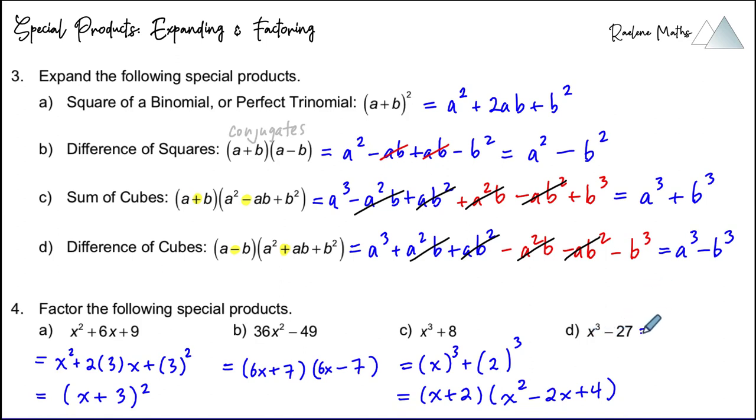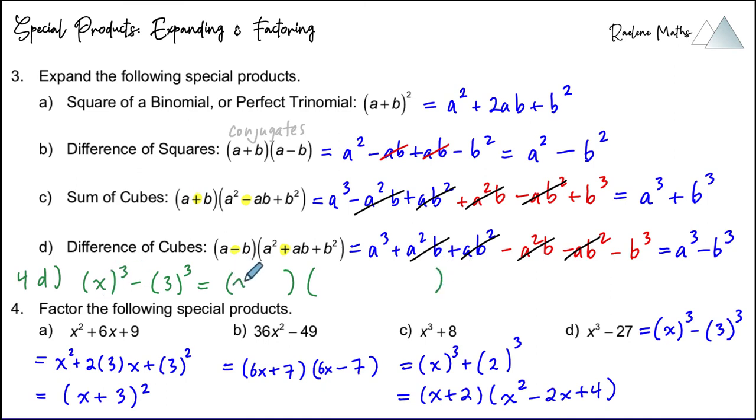X cubed minus 27 we can see is going to be x in brackets cubed minus 3 in brackets cubed. And I'll just put that one up here. I'll do it in green so it stands out. And we have that x in brackets cubed minus 3 in brackets cubed factors according to a binomial times a trinomial. We take the cube root of the first term, the sign in between stays the same, and the cube root of the second term. And then to generate the 3 terms of the trinomial, we square the first, we multiply the x and the negative 3 together, and we change that sign, because we want a positive here, and then we square negative 3, which gives us positive 9. If we expand that, we'll get back to x cubed minus 27.